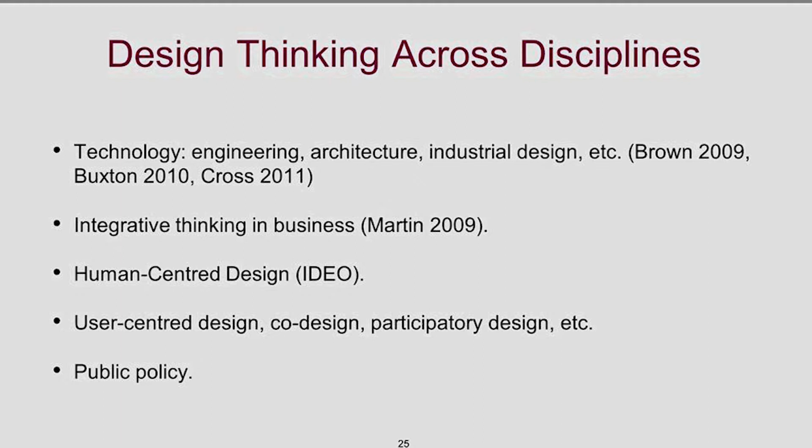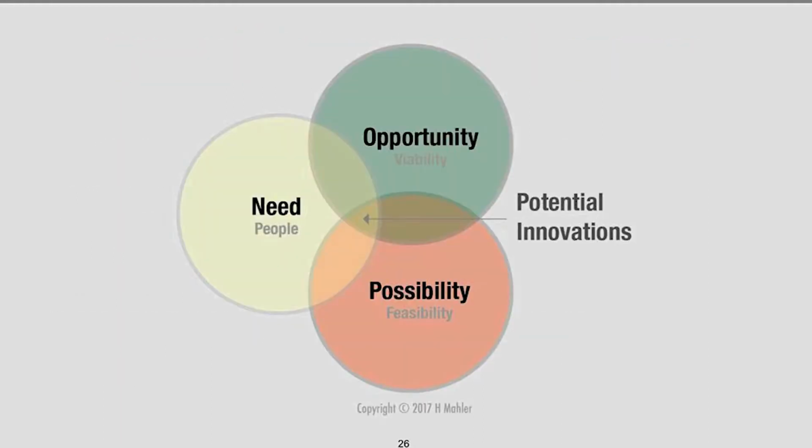Okay. Let me give you a little bit of an idea of a generalized process here and where design comes from. This is a model that I frequently use: solutions or innovations in design frequently come from an intersection of looking at people's needs, that empathy piece, the very beginning of the process, understanding where there might be opportunities in terms of business or organizational change to make potential solutions viable, and then where those solutions may be technically feasible, but there may be other forms of feasibility that need to be considered.